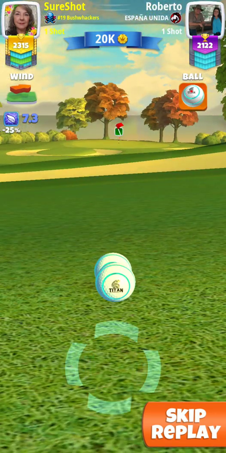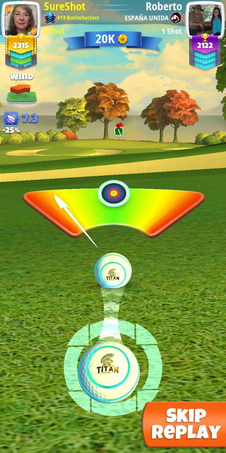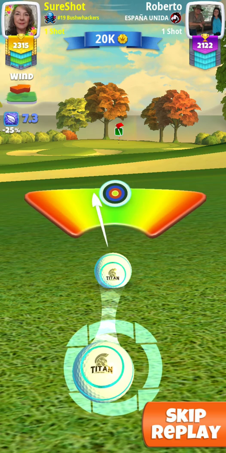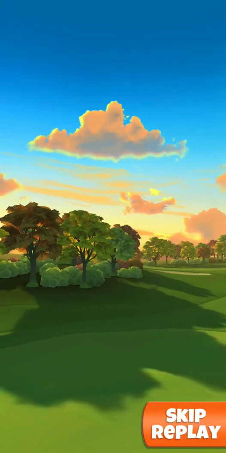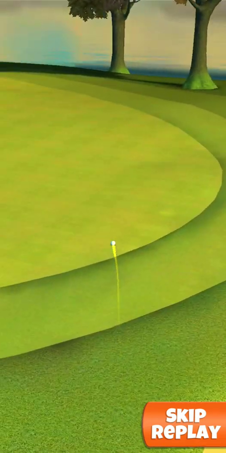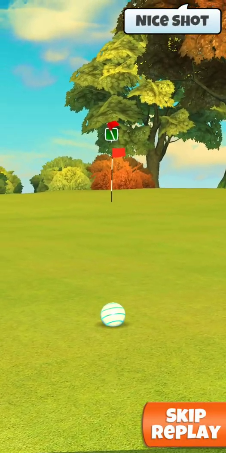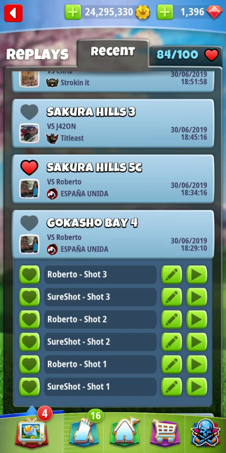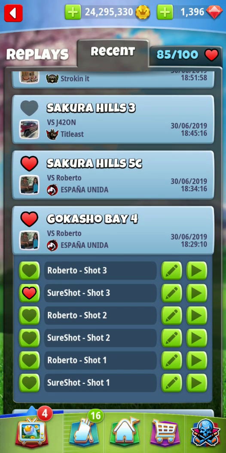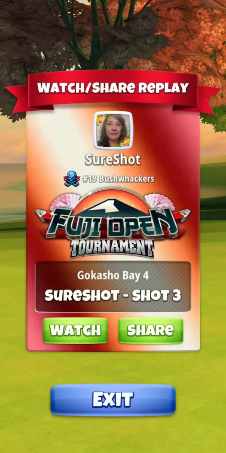And I misjudged this one too. I brought it forward after adjusting and used a little over power. And then of course hit great right. I thought it was going to hit the bunker, but it didn't. But it ended up nice on the green for a super long putt. And I wasn't impressed with that because I had to do a max putt for this one.